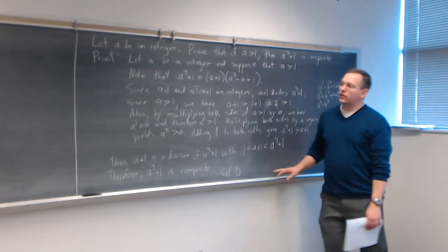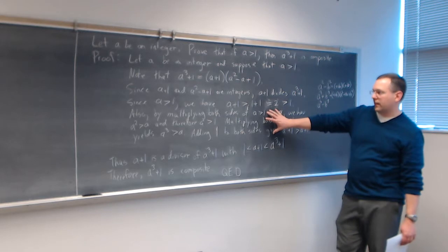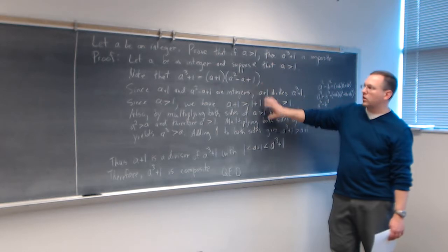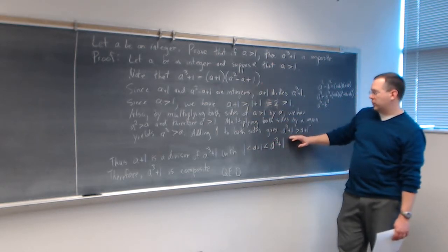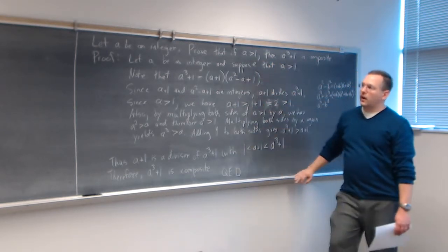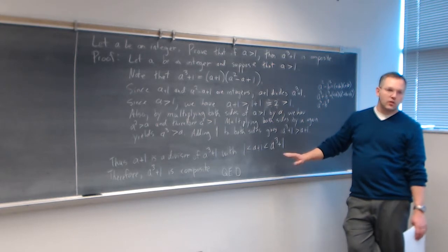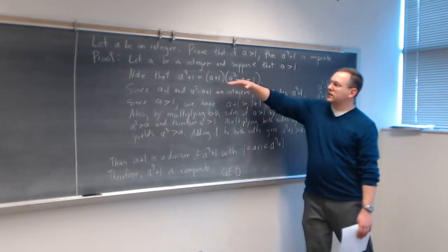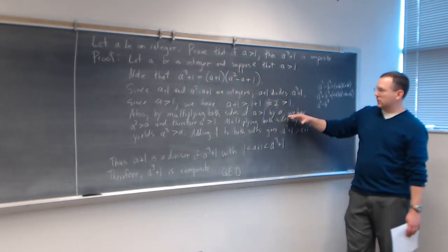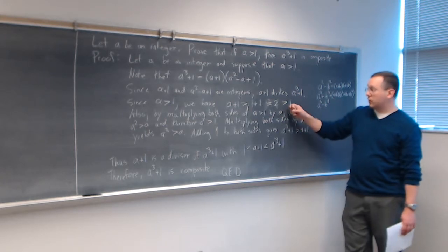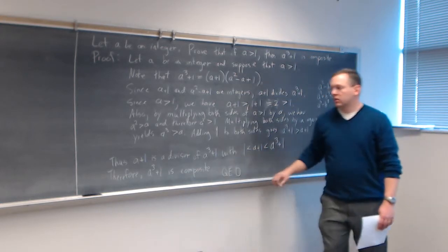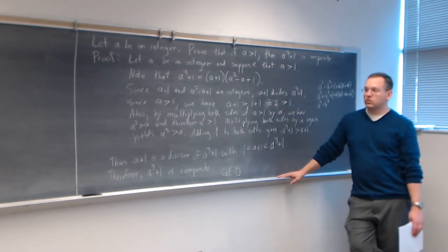So when I've done this activity in the past, I see how you have these chunks, right? There's a chunk on a plus 1 greater than 1. There's a chunk on a cubed plus 1 greater than a plus 1, and I've seen this maybe come down at the bottom. But I would argue this would be the correct order because you're establishing a divisor. Then you're further giving statements that prove that that divisor is both greater than 1 and less than a cubed plus 1. That's what you need to conclude a cubed plus 1 is composite.